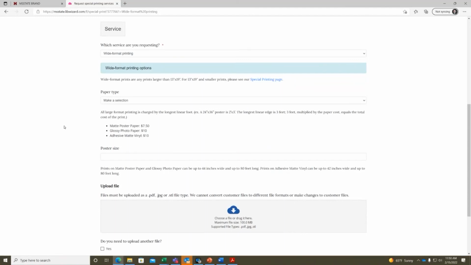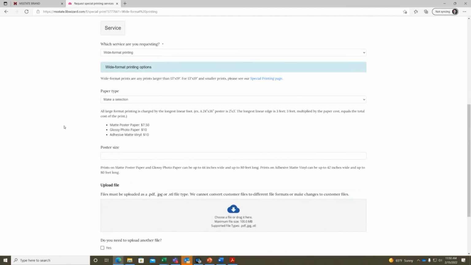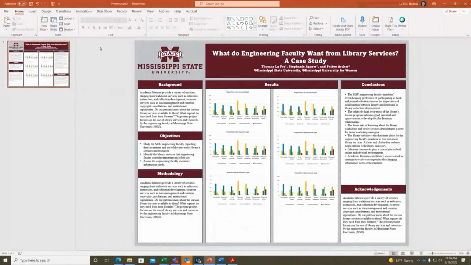And that should be it. We don't make any changes to it. Like I said, we see colors coming out weird. We see graphics that are stretched all the time. But this particular service is you submit it, and as long as it's the size that you meant it to be. Maybe the last big mistake that we see people do is they design a poster without having changed the size of the slide.